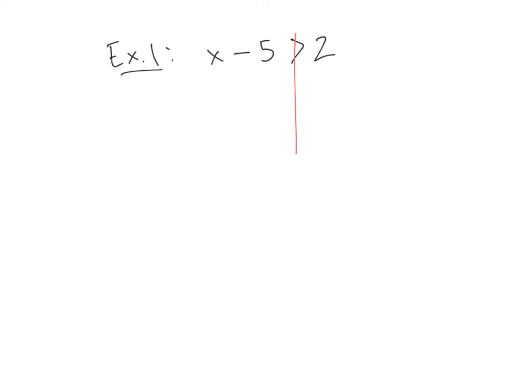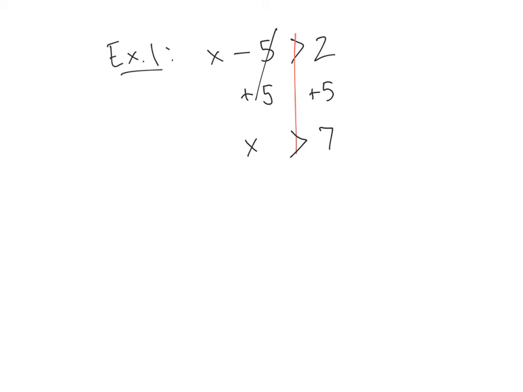All right, now that we've thought a little bit of what the number is going to mean as a solution, let's go about trying to solve it by a process of inverses. Now, we should have learned in chapter 1 that whenever we're trying to solve for x, we're going to undo operations with their inverse. And in this case, I have subtract 5, or subtraction stuck to x, and the opposite of subtraction is addition, in this case by 5, right? So I'm going to add 5 to the other side, and then I get x, and 2 plus 5 makes 7. So x greater than 7.